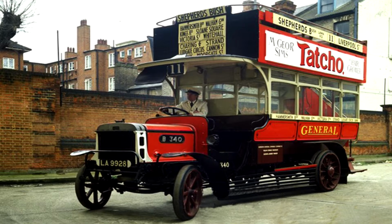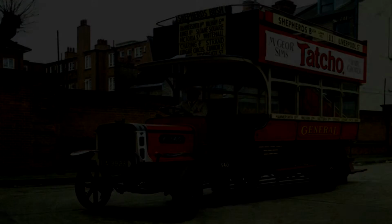But they ran for a long time, and one notable feature was that something like 7,000 of the chassis were built. Not all became buses, but a large number of them had lorry bodies fitted, and they went off to the First World War and ran in France and Flanders and so on. And in fact, something like 900 of these actual buses did too. This one, with about 400 others, was used for troop movements in and around London. This actual one? This actual one.